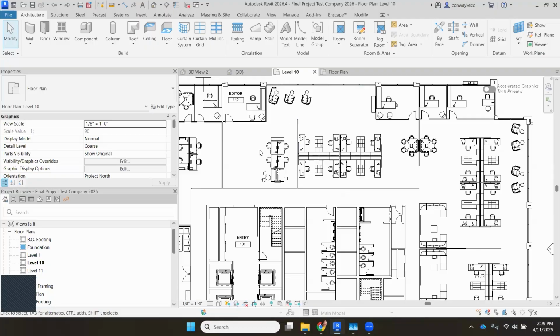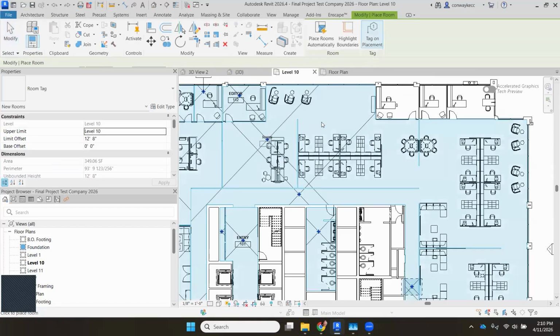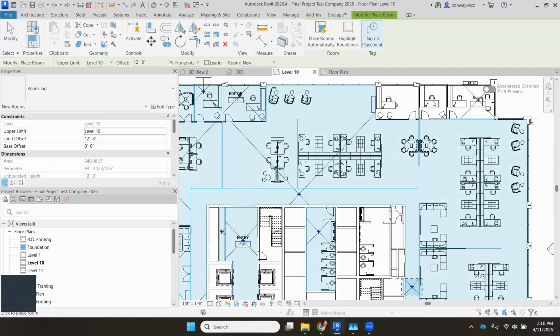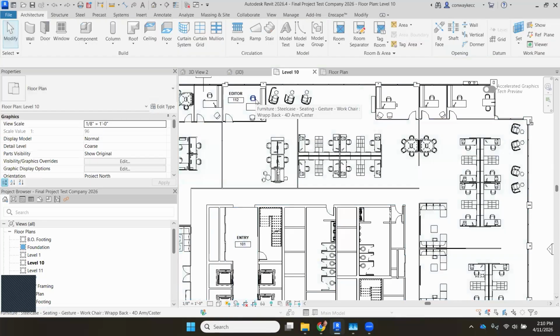So you can see I have some walls here, but if I were to use the room tag now, it's going to think that all of this space is one room. If I float over, it's really having a hard time understanding what are separate divisions. It doesn't have a hard time understanding individual rooms. You don't actually have to trace out the interior of this room because it gets the geometry of that. But the rest of the space is pretty wide open, because a lot of you have very open floor plans. It gets a little confusing.